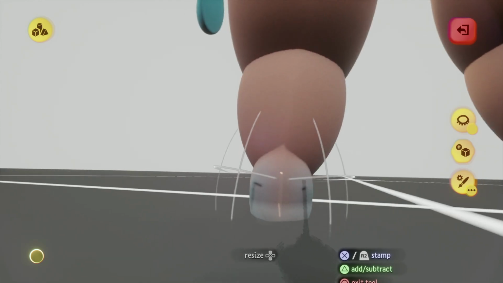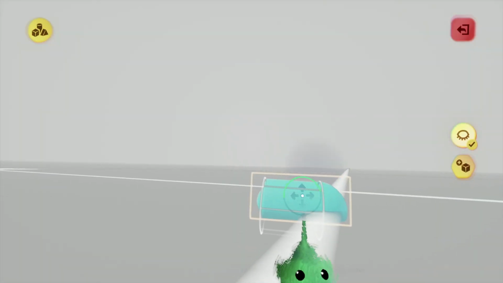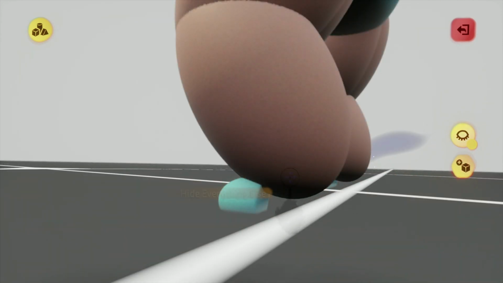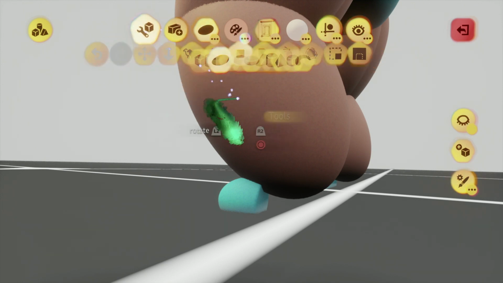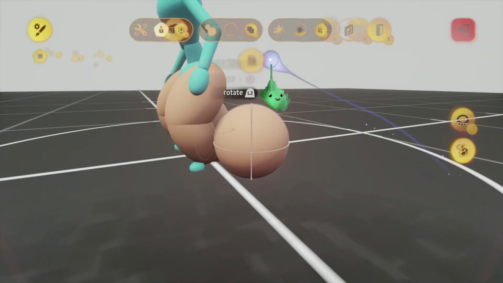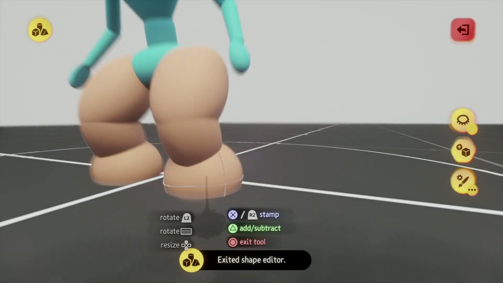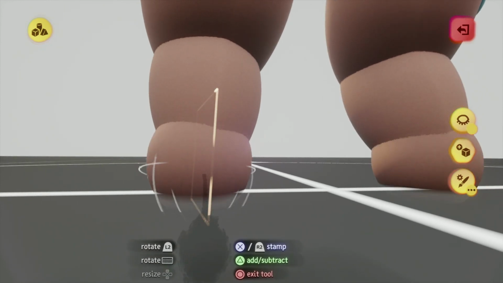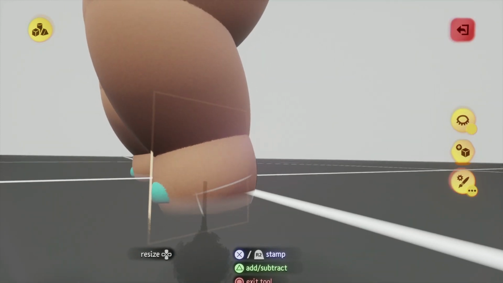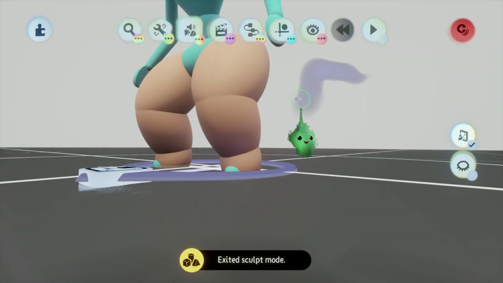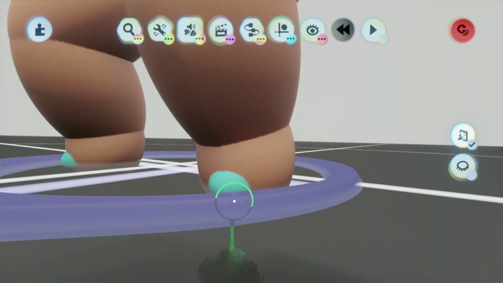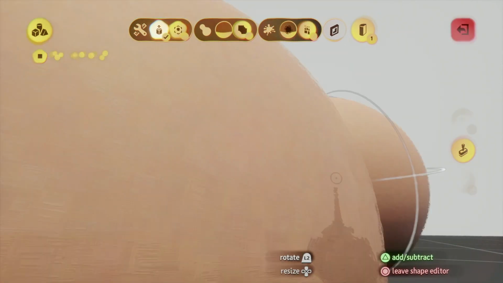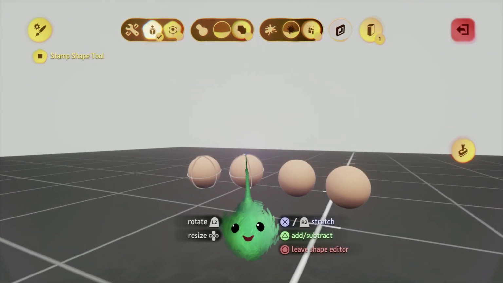Now I guess we'll work on the feet. Gotta delete those too. They're getting in the way. We'll go with normal spheres this time. We just need a basis for the feet. It doesn't have to look great. Also, he's slightly off the ground, but that's kind of intentional. I want to be able to see underneath if necessary. And we're going to go ahead and squash these spheres down just a little bit.